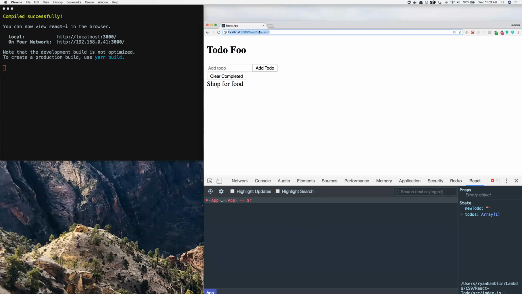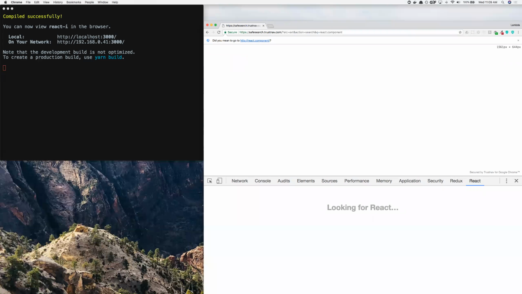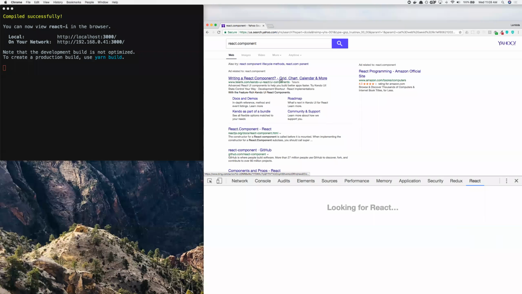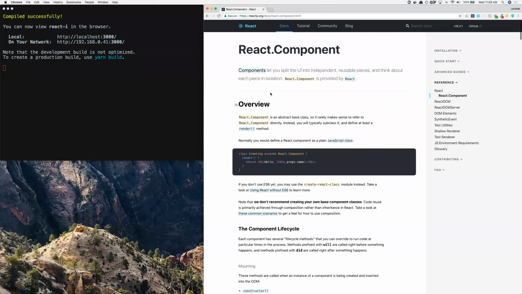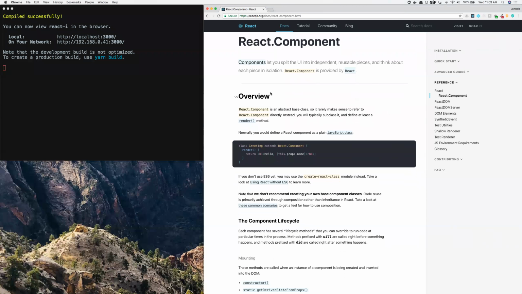So when we're extending the React base class from React.Component, let's go and look at that real quick. In the React documentation, you're going to see, that's not the React documentation, this. So this React.Component is a package that's given to us. It's an object that's given to us as a base class that we can extend and use to our advantage. One of the advantages we get from this, you guys already know. What is the advantage that I'm talking about?